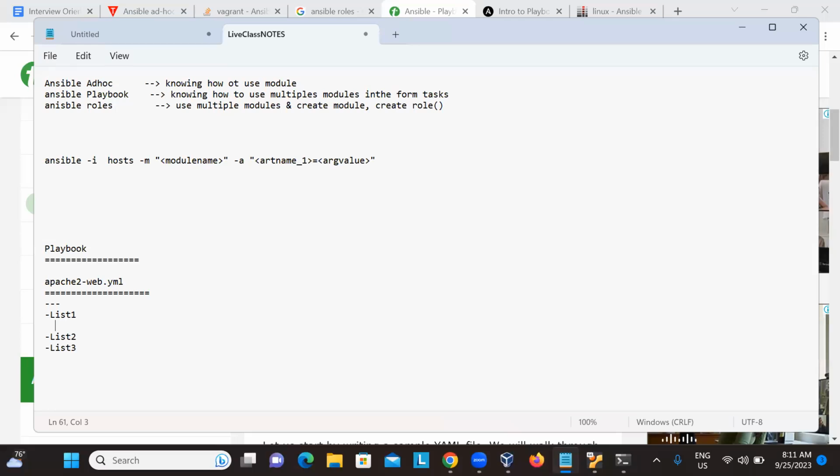For example, L1 property 1, L1 property 2, L1 property 3. So this is how you do it. I'll give an example now here itself.